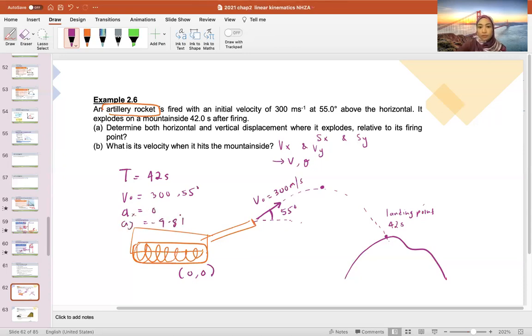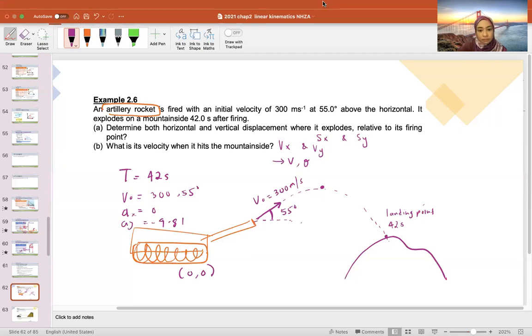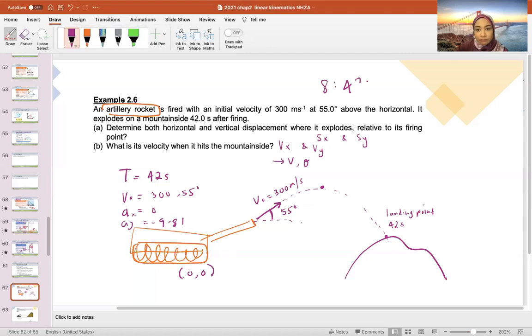Okay, so I'm going to give you guys 7 minutes to do this. Try to do it in a table. I will call random people to solve for UX, what is UY, what is VY, what is VX, stuff like that. So 7 minutes from now is 8:47. Let's do this. Hopefully you guys can solve it. Try your best. It will really test whether you understand projectile motion or not, because it's slightly different, right?